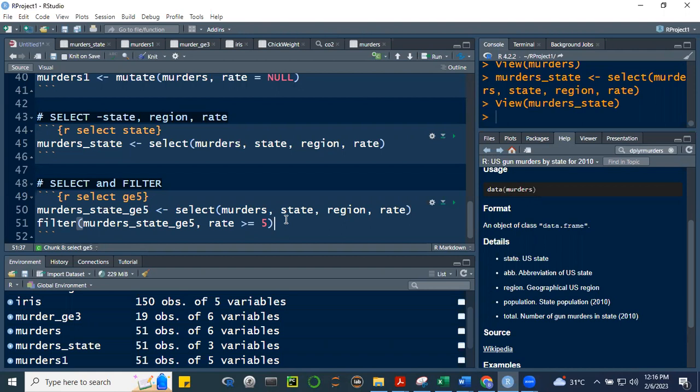Try nga natin, class. And please comment. I want to create an object called murder state greater than or equal to 5. Okay, this creates an object where the columns are state, region, rate. Tapos, ang murder rate is greater than or equal to 5. Is this what we should do? Kindly comment, please.